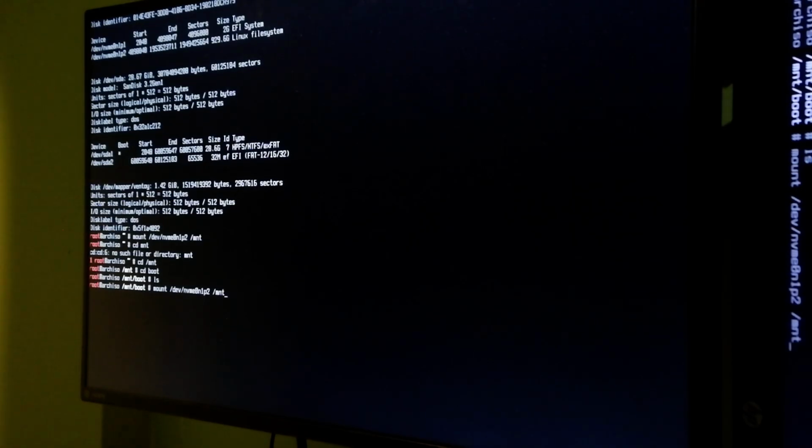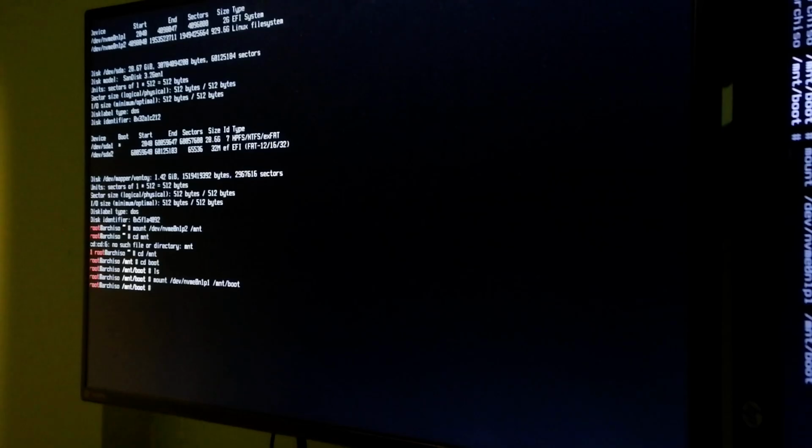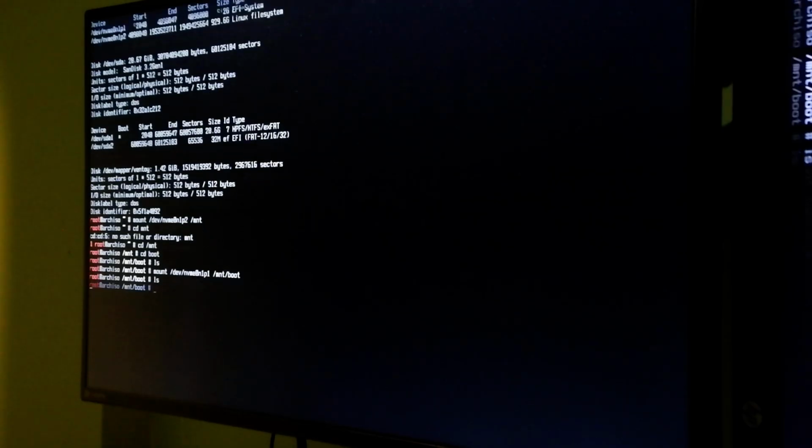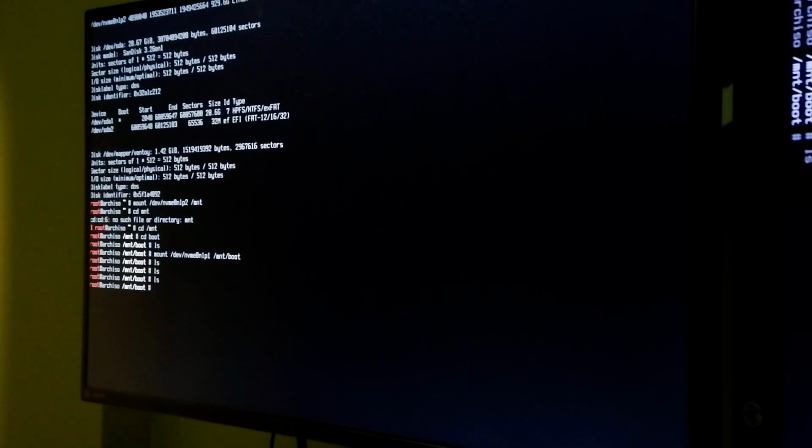So after p2 we mount p1 on /boot, and now we do ls. Still nothing, I don't know why. Should we mount it?